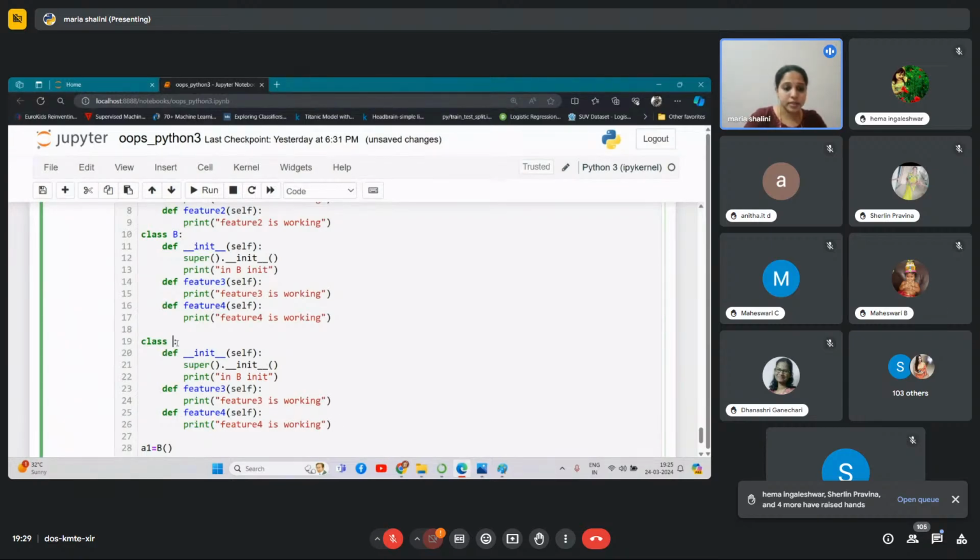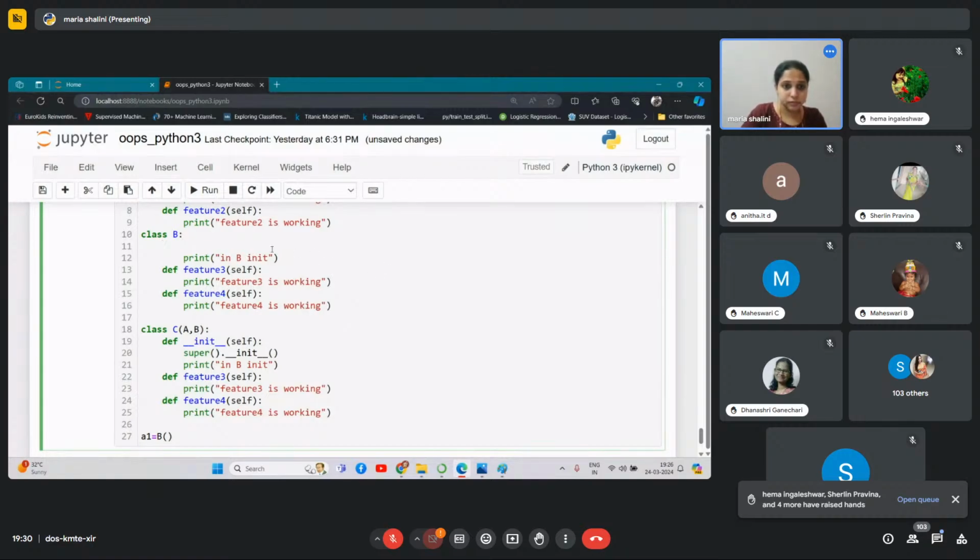So let me take class C, which will inherit A, comma B. Now I'm going to take this and keep it inside class C, and here I'm going to remove it. But this one we need to define: init, self. This is B. And coming to here, you have to keep this as C.